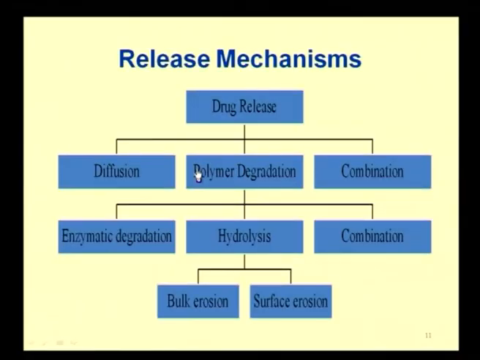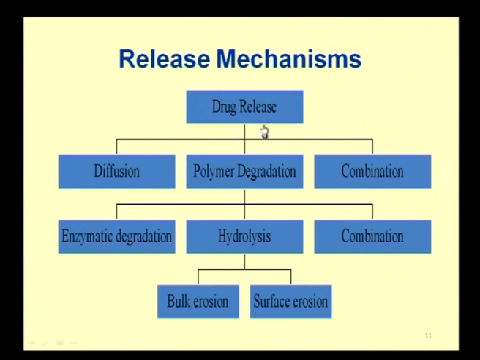You know what is happening, how much amount is released kinetically with respect to time, and we can also measure the reproducibility factor, which is uniform from one batch to the other or one unit to the other. This is what is added in the case of controlled release, which makes it distinctly different from the sustained release of the drug. Now, let us move on to the release mechanisms, that is, drug release mechanisms.